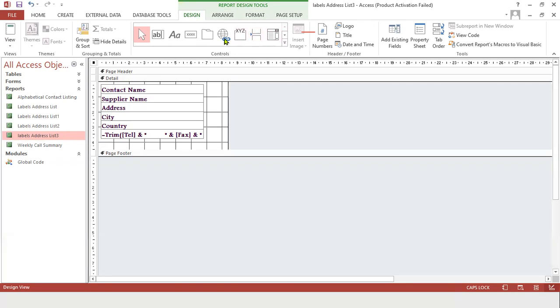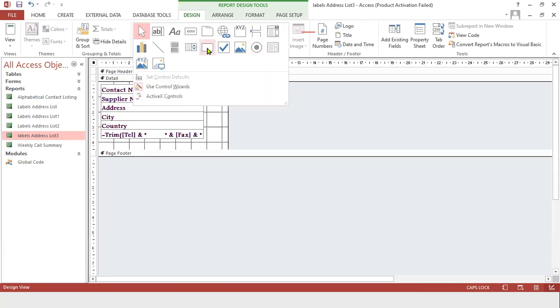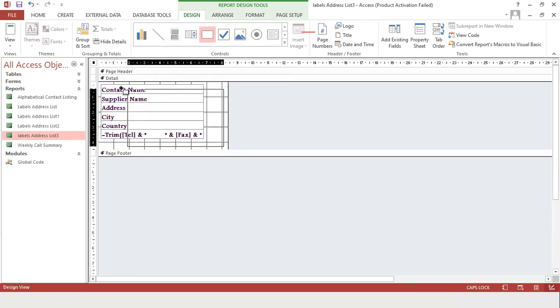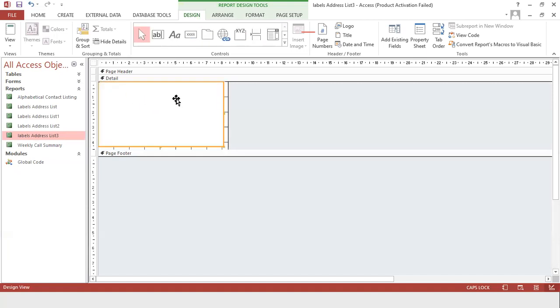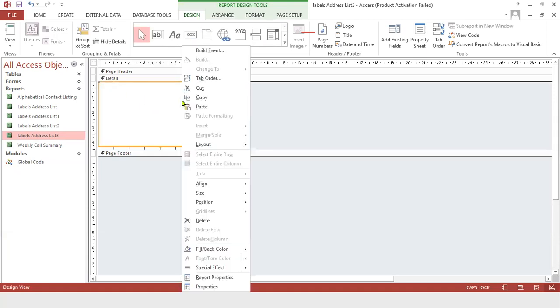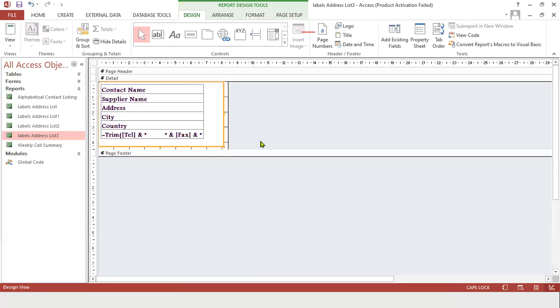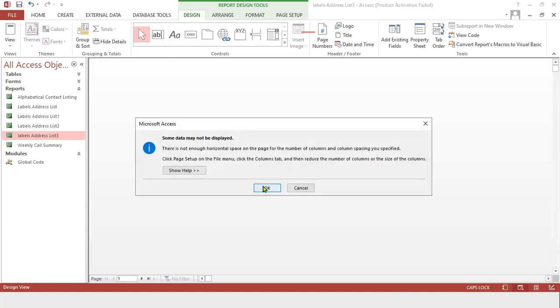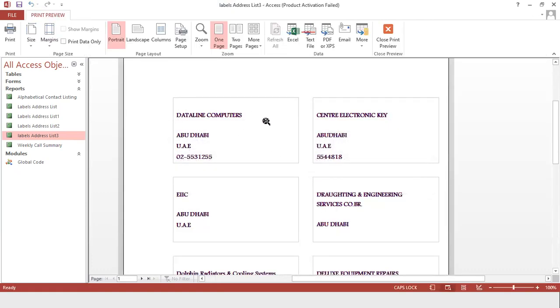You go again here, you select the rectangle here. So you can put the rectangle, choose it like this. And after this, you right mouse click and you can choose the option send to back. So it will bring the address in the front, and it will give a square here.